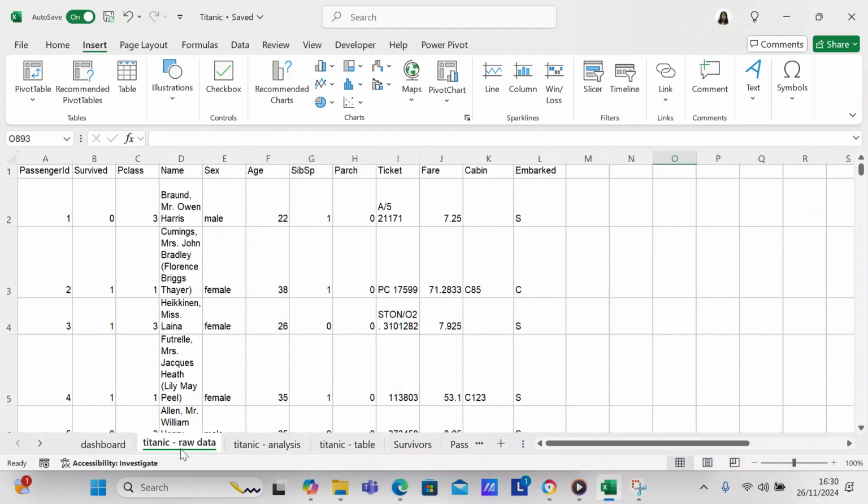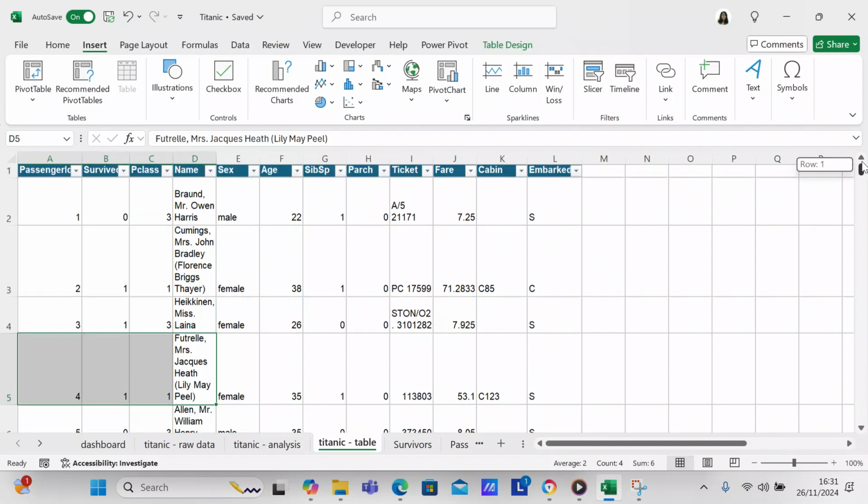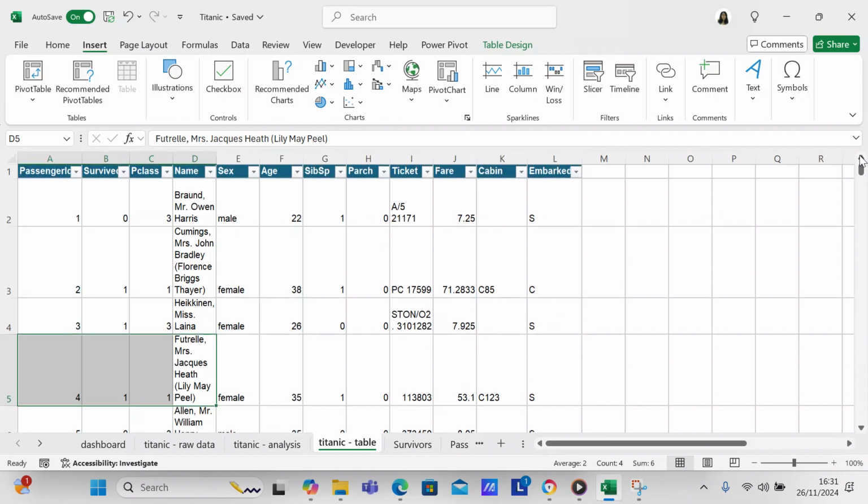And so when we click on to raw data, you can see this is the spreadsheet that I downloaded from a file that I got off of the internet. So this is your raw data, on which I did an exploratory data analysis. Now what you do is you make a copy of that raw data, because you want to keep the raw data just in case something happens to it. So you make a copy of the raw data, and then you create a table from the raw data.